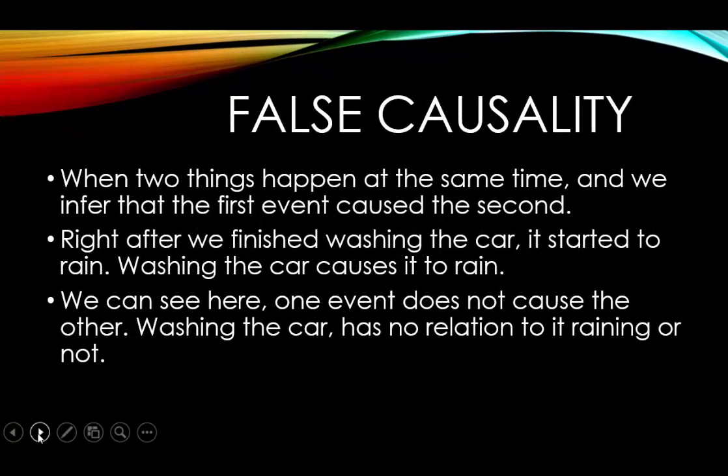Our next one is false causality. Okay? When two things happen at the same time and we infer that the first event caused the second. So my example, right after we finished washing the car, it started to rain. Washing the car causes it to rain. I use that argument a lot with my dad, and it never works. I'll just let you know that. Anyway, we can see here that one event does not cause the other. Washing the car has no relation to it raining or not. Okay? We try to use that logic a lot.